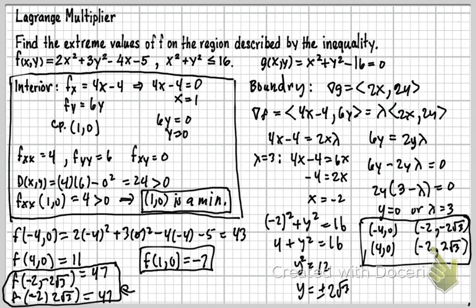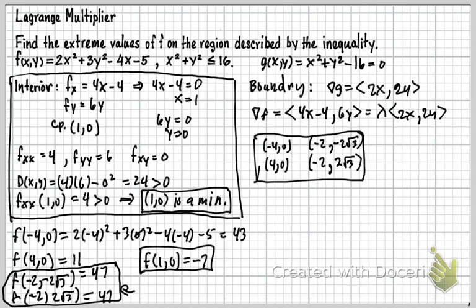We classified all the interior points. It was a minimum. Let's usually say local minimum for those. And then we have an absolute max and an absolute min. And now I'm going to write those out for you to see what that looks like as a completed answer. Now all this work is going to be necessary to show for this problem. So don't think because I take it away that it's not essential or necessary to show. Just trying to fit everything in so you can see everything together here.